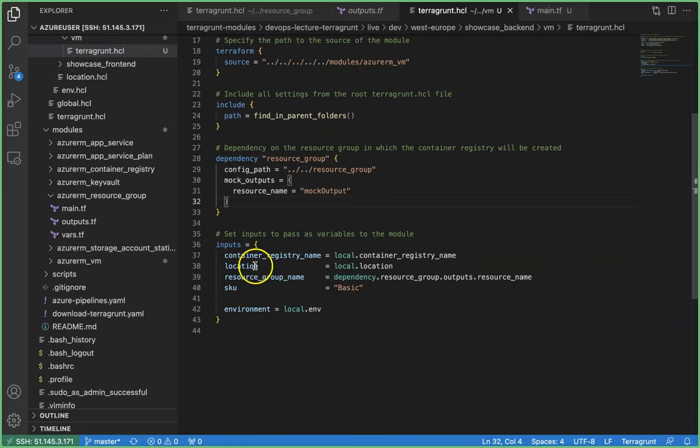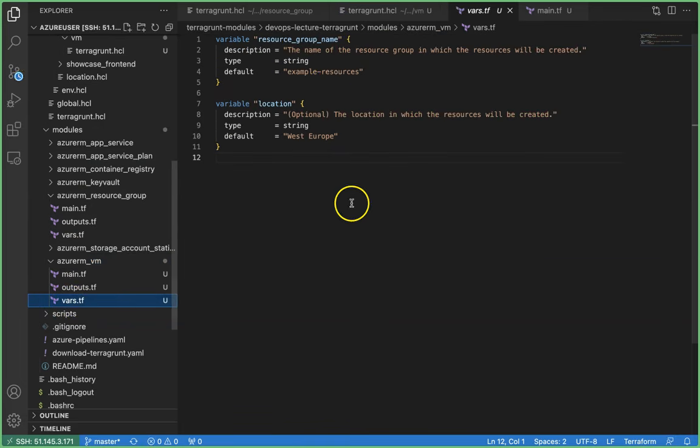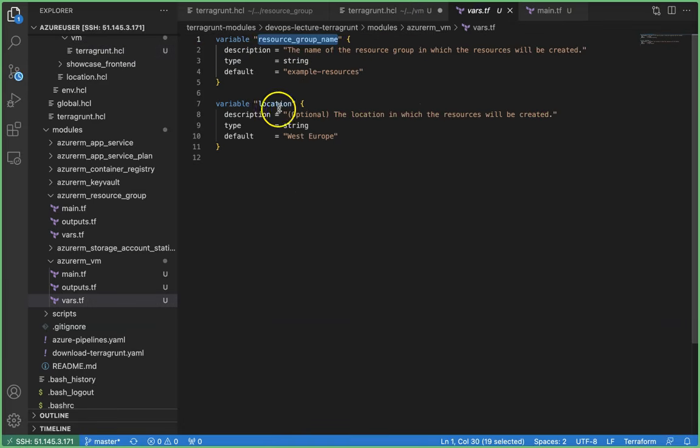Okay, so now this is the input section. Always remember, when it comes to the input section, guys, you just go there to your Azure RM. There is a variables section, right? I'm just opening the variables. Now tell me, guys, how many inputs are there? Two inputs are there. One is resource group name, another one is location. Simple. Two things you need to pass. Very easy. See, same names, huh? I already mentioned, you need to use the same names. You just come here. So what about the resource group name, right? Okay, fine. I think the resource group name is already there. There is one more thing, which is location.